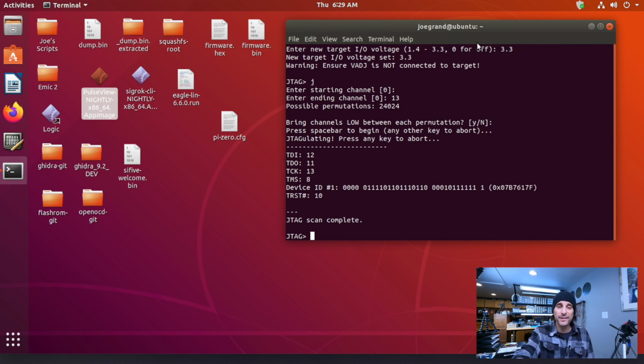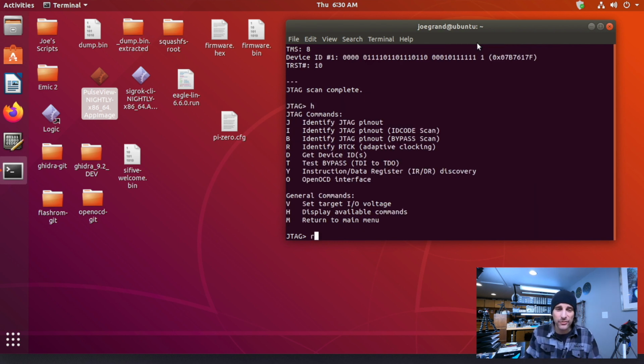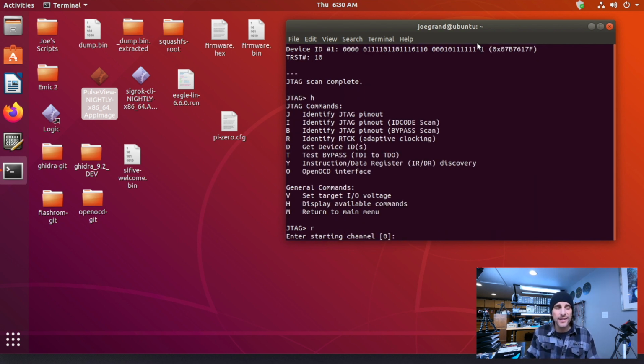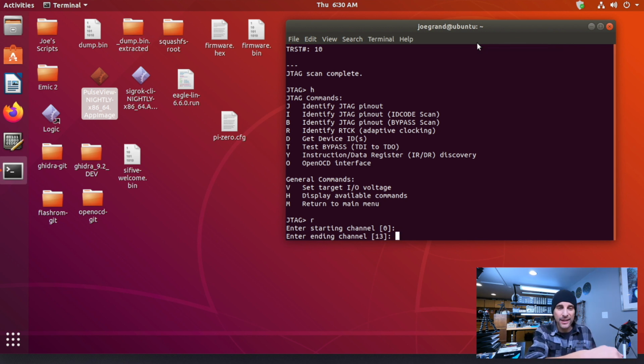And the way that it finds it is basically once it detects what it thinks is a correct pinout and it can read the ID code, it just uses those pins and then pulls each remaining line of the channel range low, to see when it does not receive that device ID anymore. Because if you're holding that pin low, the JTAG state machine is not going to respond. So here's the RTCK adaptive clocking. Systems that support RTCK look for the JTAG clock. It's going to send an echo of the clock back to us when it's ready for the next thing.